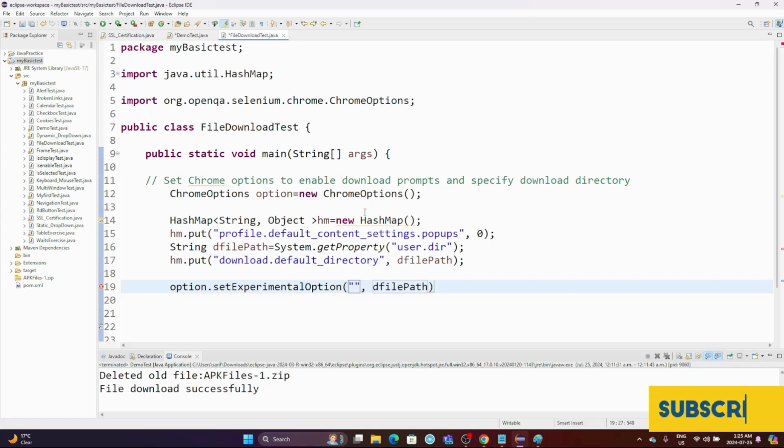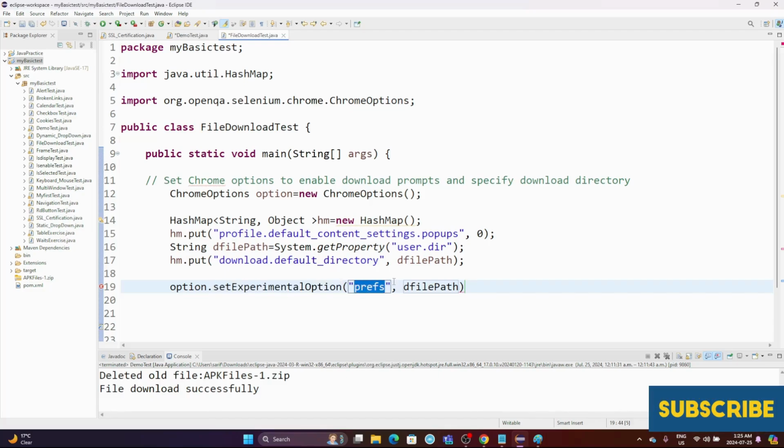We are going to set the experimental option, and the first parameter is prefs, preference.